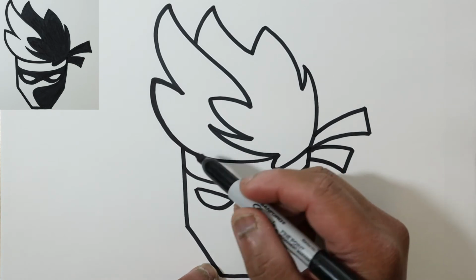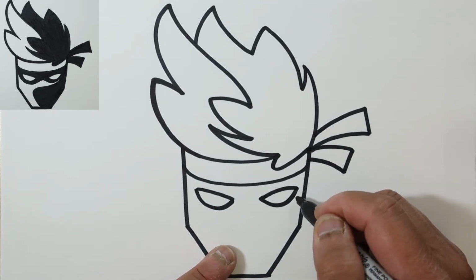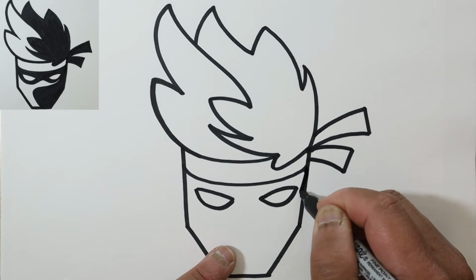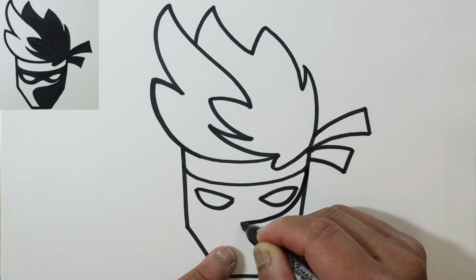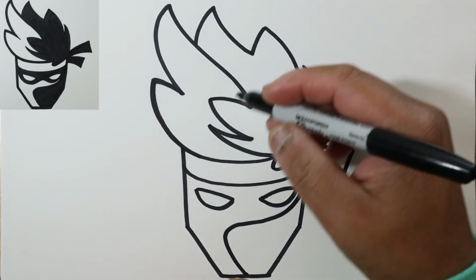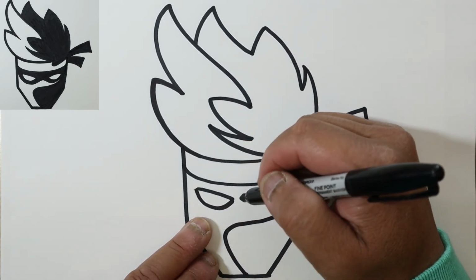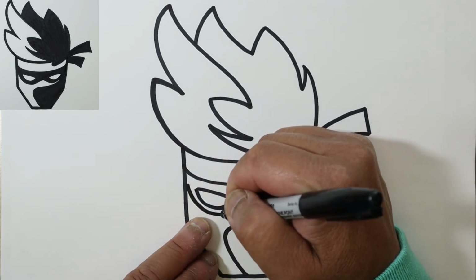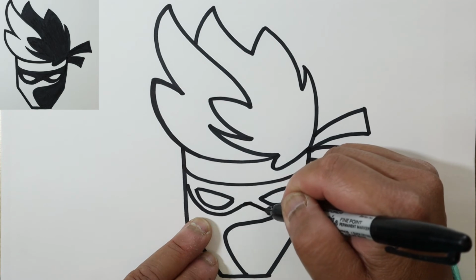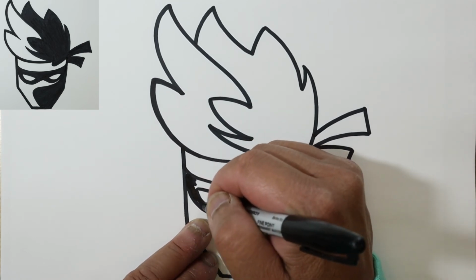What I'm going to do is thicken some of these other lines and start putting in our shadows. So there's going to be a big shadow here on the bottom right of his face. So starting on this side line, we'll just go out under the eyes, across, and then curve in to the chin. So this is all going to be black, this is all going to be black, and this part will actually be yellow, but we'll go ahead and thicken some of these lines and also add some shadow here between the eyes. So let's go ahead and do that. Here's a shadow that goes across, goes up, kind of like above the bridge of the nose, goes back down, and then under the eye. Okay, so let's go ahead and blacken all the shadow areas.